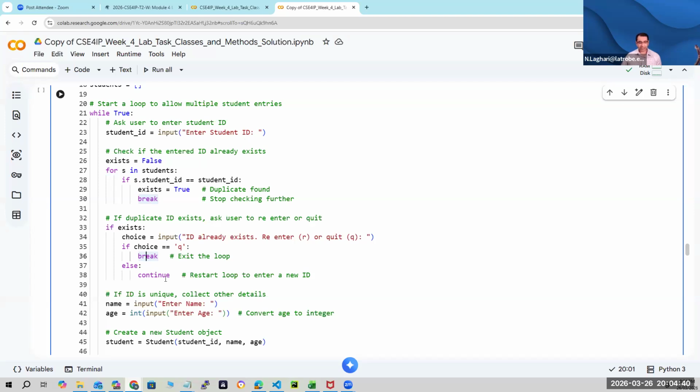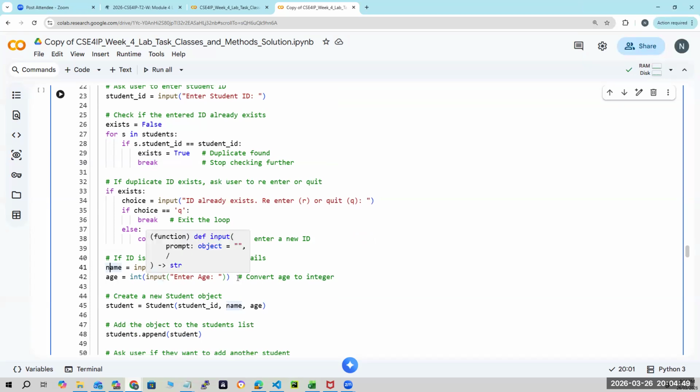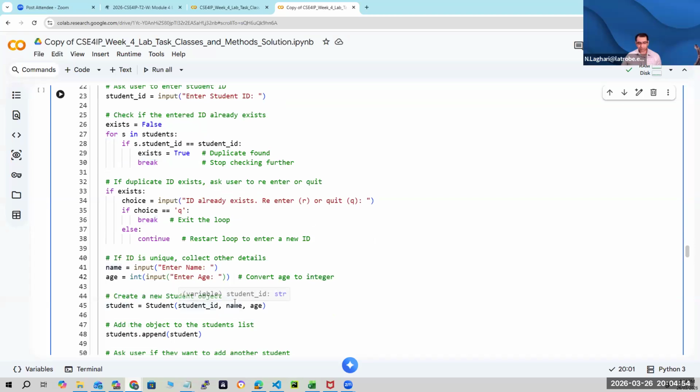And if the ID is good, you ask your user to enter name and enter age. Once they are added, we create an object out of all these pieces of information. The student ID has been verified; there is no duplicate for this ID, and we have got name. Though name can be repeated, and age can be repeated, we cannot repeat the ID. There could be two students with the same name and same age.